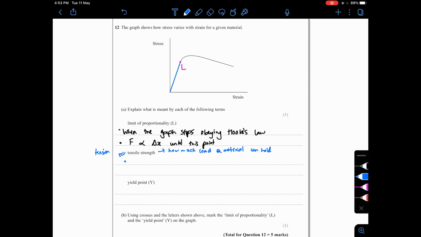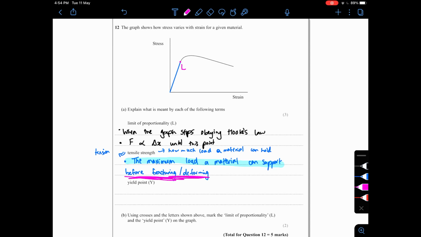So we just copy what we just talked about: the maximum load a material can support before fracturing or deforming. Now the key thing here is before fracturing, or deforming. The first part of the definition is pretty self-explanatory, right? The maximum load a material can support, we just found out from the word strength. Tensile strength is the maximum load a material can support before it fractures. So the key part here, I'm going to underline, is before fracturing and deforming.